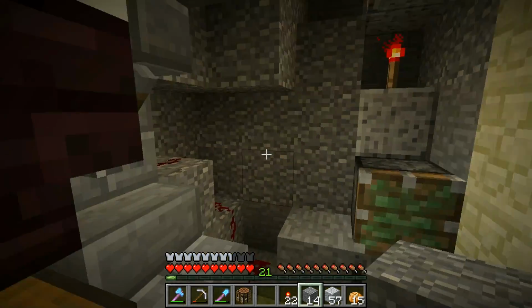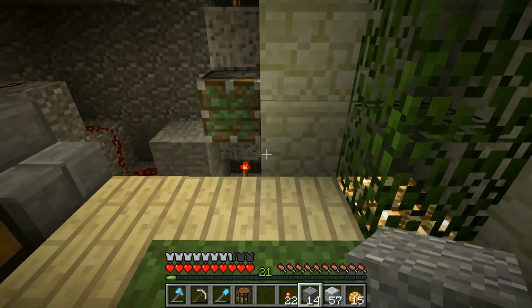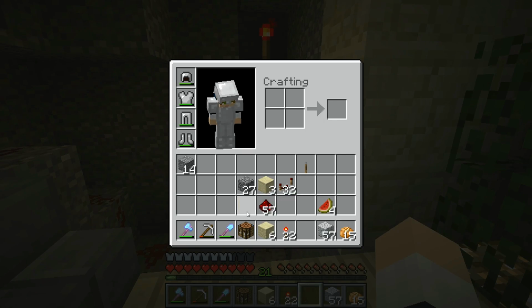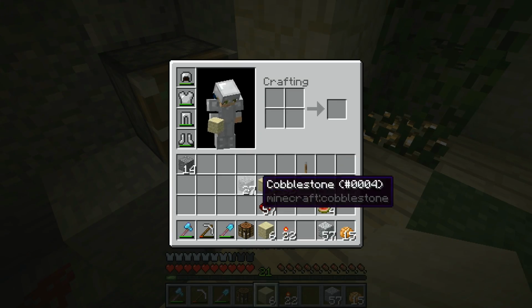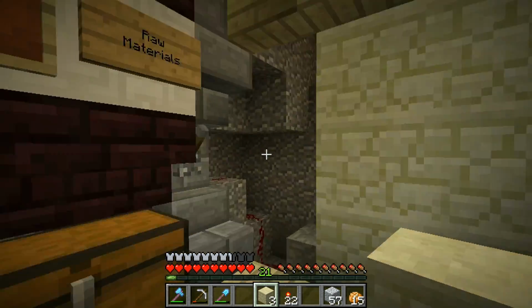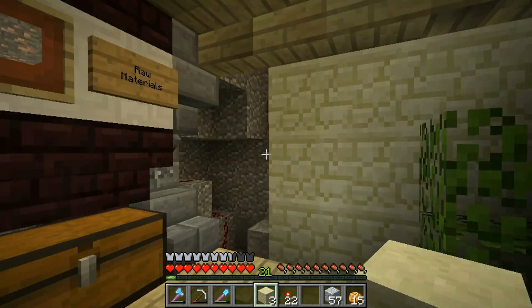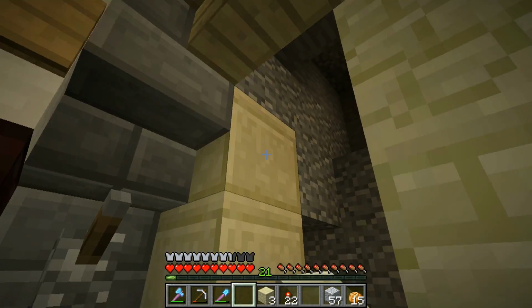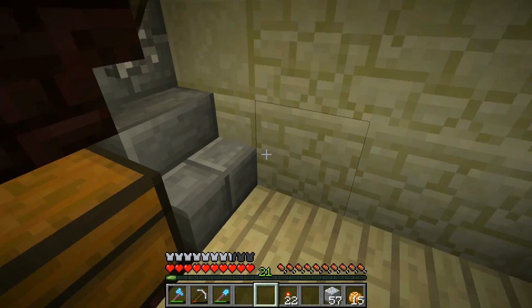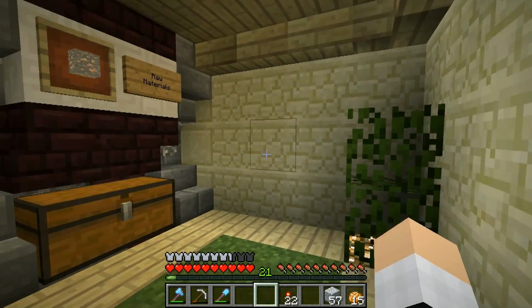Now you can see when I flip the switch here, the pistons all fire in the correct order. So here's what we do. We just place our crafting table down here at the bottom, put our blocks there. So now when I flip the switch, crafting table pops out, crafting table is gone. Just fill in the remaining area here, and I'm already done. It's open, and it's closed.